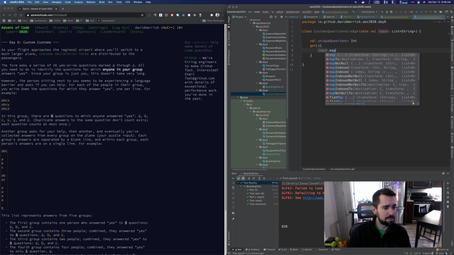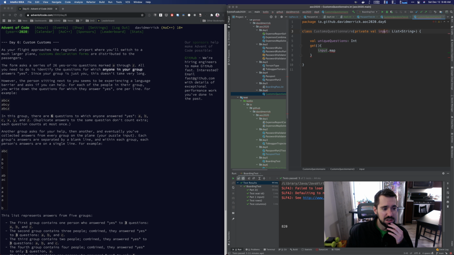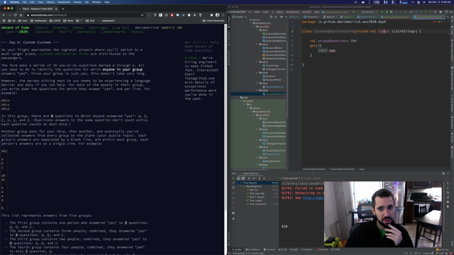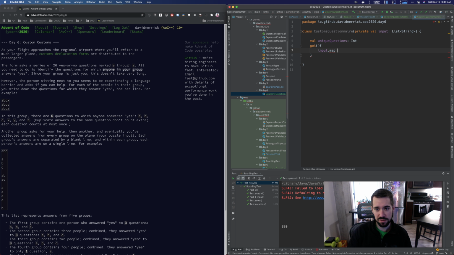dot map. We need to map this by character. So we need to blow this up into just characters, because if we did a unique list of strings, our input is going to be like A, B, and AC, and we need to blow that up into characters.